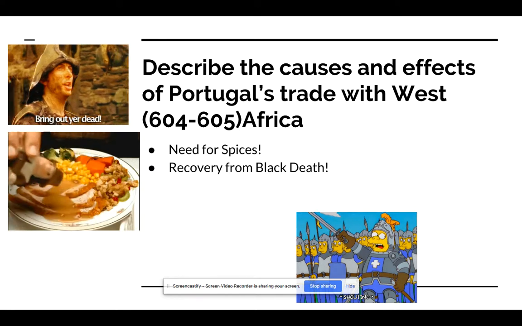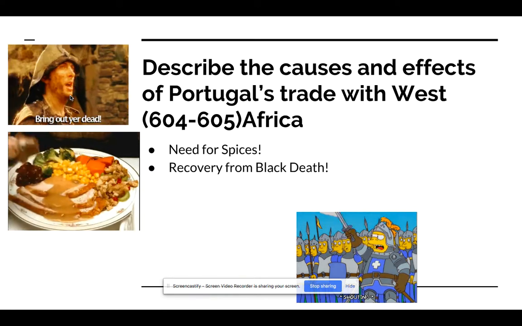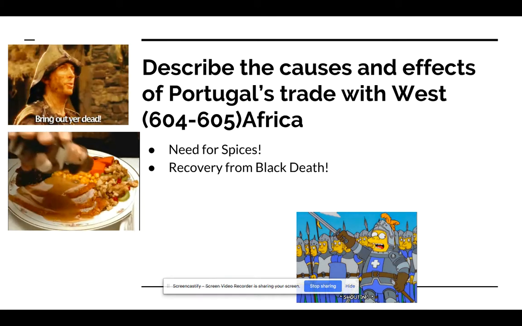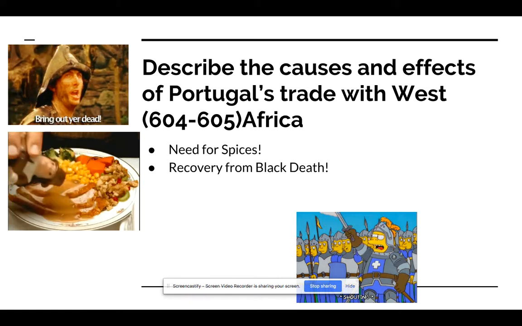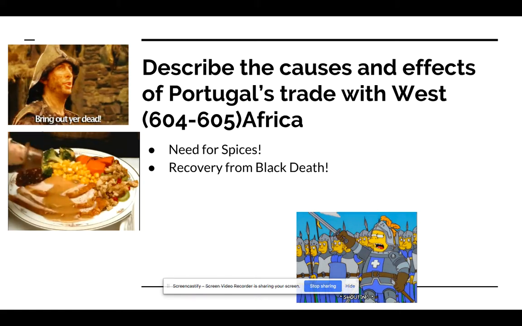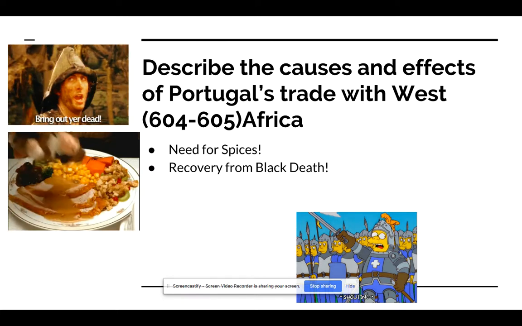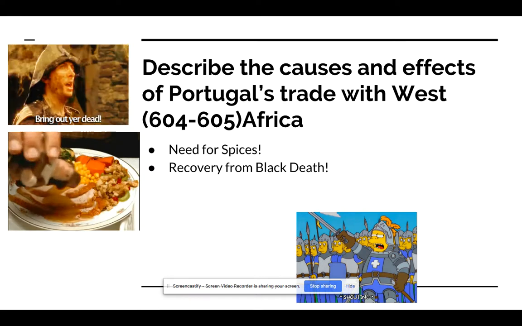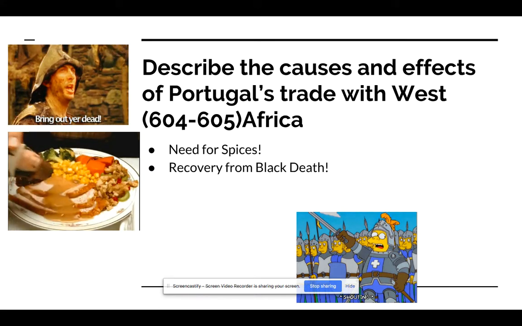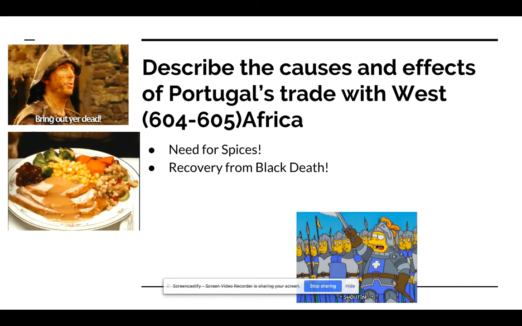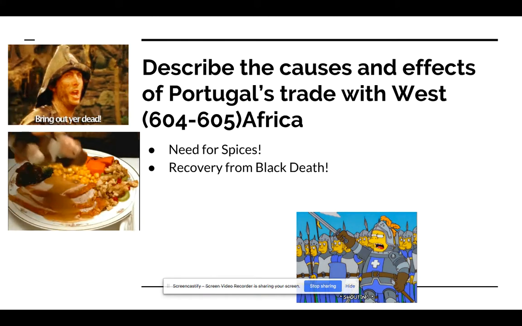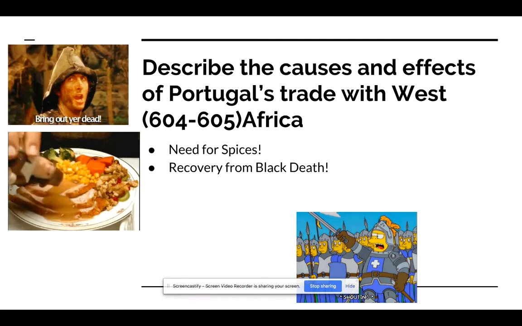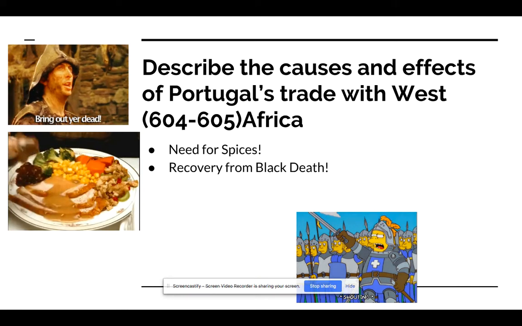Another thing was the recovery from the Black Death, which is represented out here. Remember, the Black Death wiped out close to a third to 3/4 of the population in some areas of Europe. Well, during the early modern era, one of the things that you're starting to get is population growth. As a result of population growth, governments were getting stronger. They were able to tax civilians better and more efficiently and gain income. They were able to build militaries. As a result of building militaries and also the innovation of gunpowder from the East, their weapons are becoming more advanced. And because of this rise in economy, you're starting to get private trade to emerge.